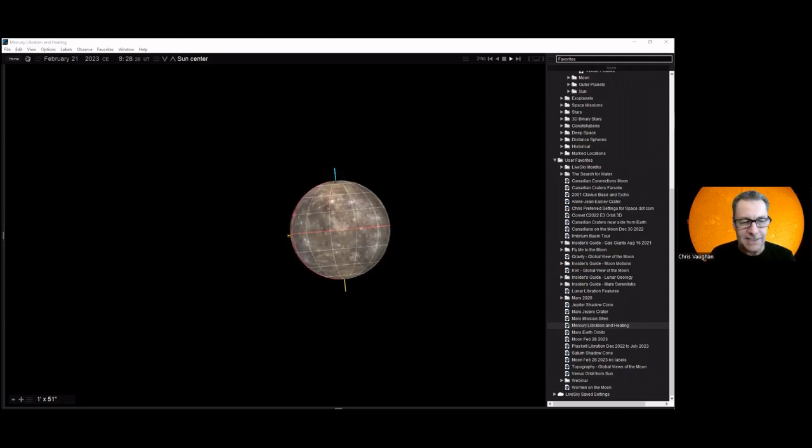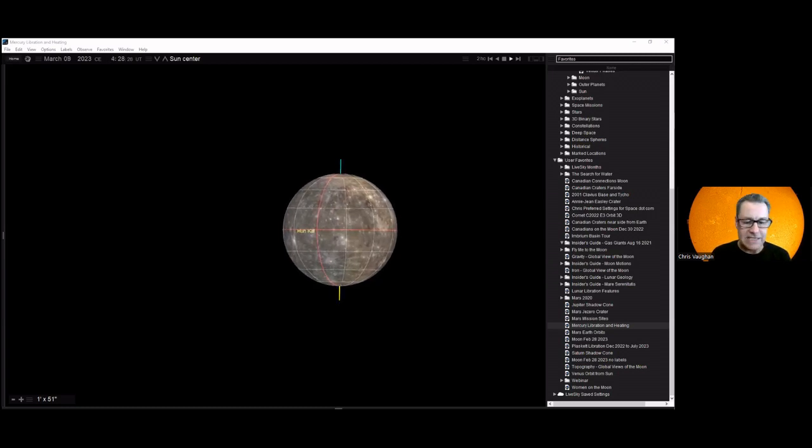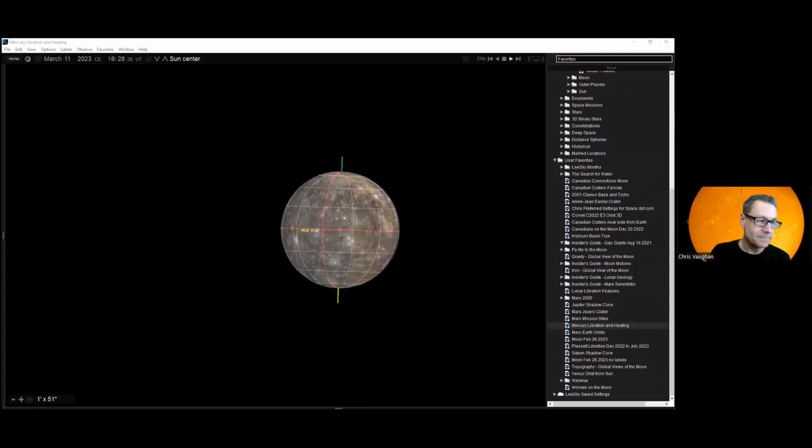Again, there is no plate tectonics operating on Mercury, but there might be some volcanic activity. The orbital eccentricity is about 0.21, so its distance from the sun ranges from 0.31 to 0.47 astronomical units. And that actually produces about 17 times the tidal force that Mercury experiences than the Earth would from the sun. It also gives it a very highly variable orbital speed. It's about 50% faster at perihelion than it is at aphelion.